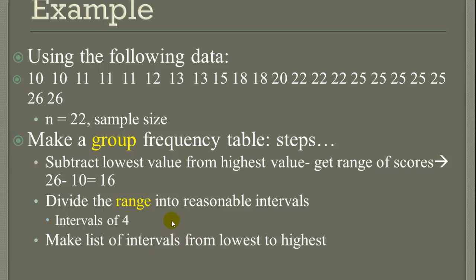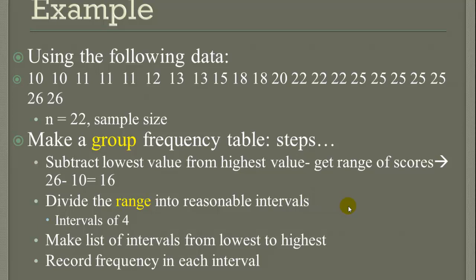So that should give us basically 4 grouping categories. So what I want you guys to do is go through here, make a list of each of these, and make a grouped frequency distribution using these guidelines. You might want to pause the video for a second because I'm about to go over my results. I'll give you a second to do that, but once you're done, come back and view the actual results here.